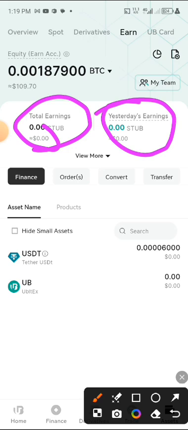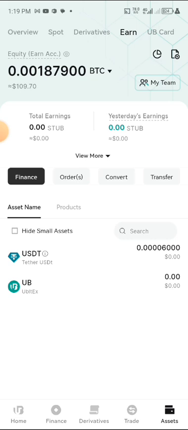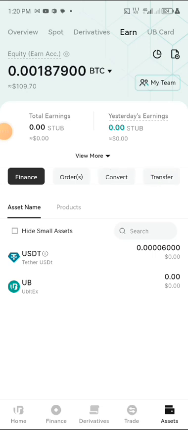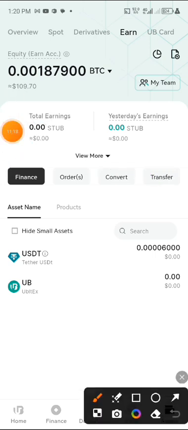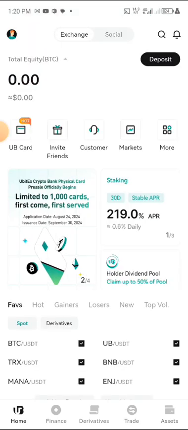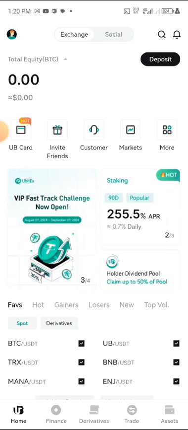You are going to be seeing the amount you earn in USDT here, and the amount you earn on UBITEX, that is the UB. You are going to see the amount here. If you want to transfer out the amount you have earned, you can just click transfer, convert it here. That is how it works. You can see my money has come to N right now under the N page. So this is how to start your staking on UBITEX, and you'll be earning your money day by day.